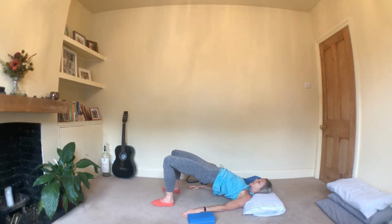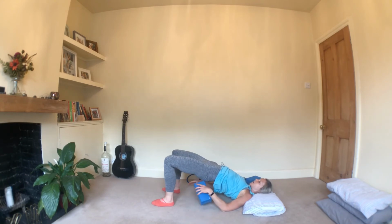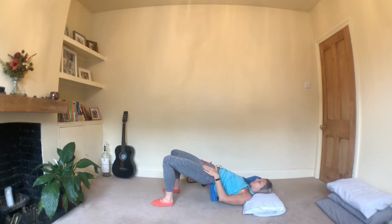Now you can just hold here, but if you do have a yoga brick, what is quite nice sometimes is you just pop that in the lower back area, and then you can just relax back down. We've got the hip flexors open here. It's a nice front body stretch, but you've just essentially taken the pressure out of this position here, so you can actually relax and just do some breathing. I don't think this would work with books. I'm afraid you would have to get yoga bricks.